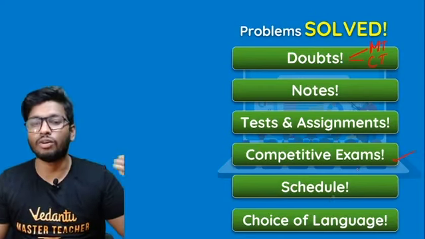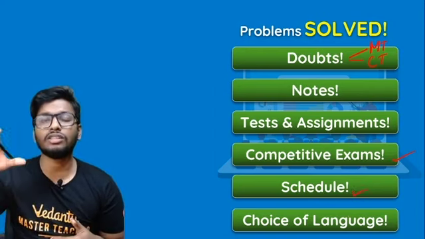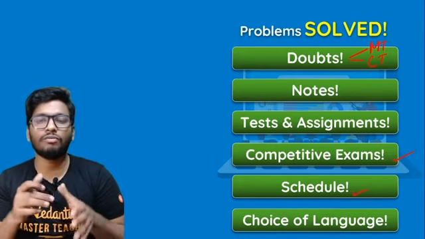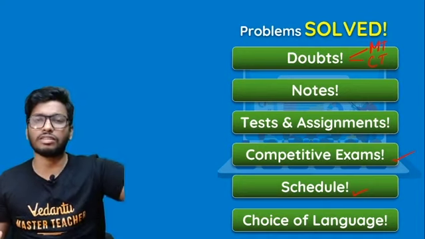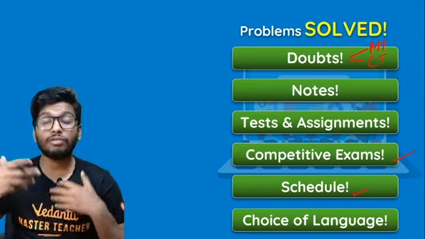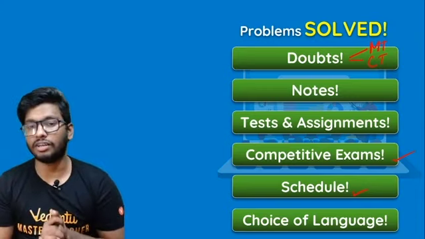And the choice of your own schedule, that is the best part. Whichever time you feel like you want to study, you can choose that time. Here's the thing, guys: some of us are very active around 5 or 6 o'clock. For some of you it might be late night, like 8 or 9 o'clock. But you can choose your own time. You don't have to come at the teacher's time. You can choose your own time and study at that particular time.